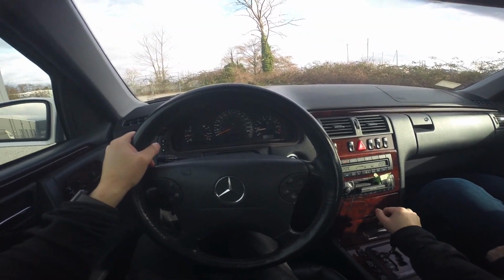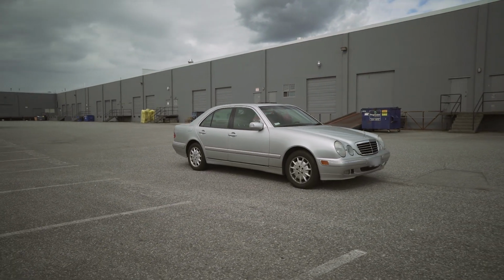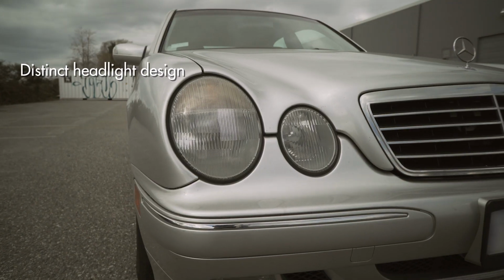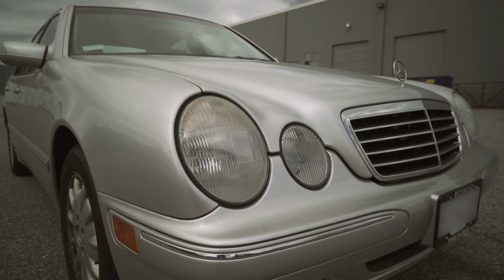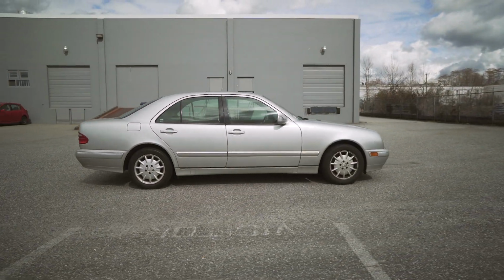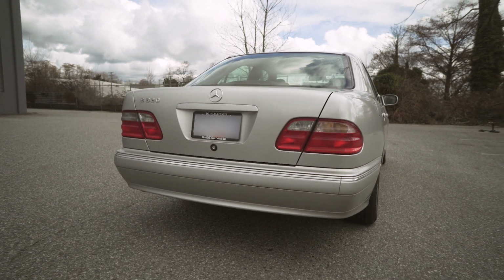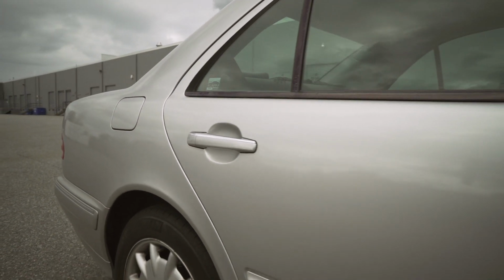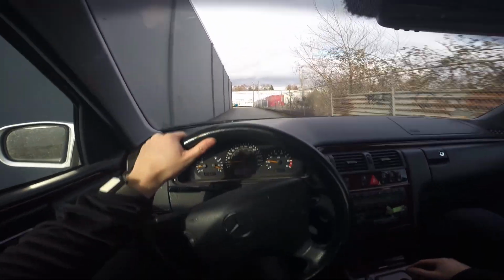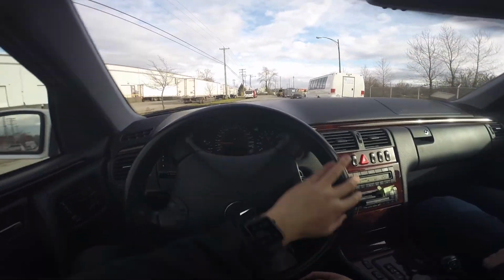Sign, yeah. You see, for the longest time I didn't really like this generation of Mercedes. I always thought that the four eyes looked a little bit ugly. I think a lot of you guys will agree with me, but I think it's a very classic Mercedes-Benz design. Literally, this car is like 17 years old, and it still looks timeless. Nice and smooth. So this car is pretty much a cruiser. They're literally like highway stormers.